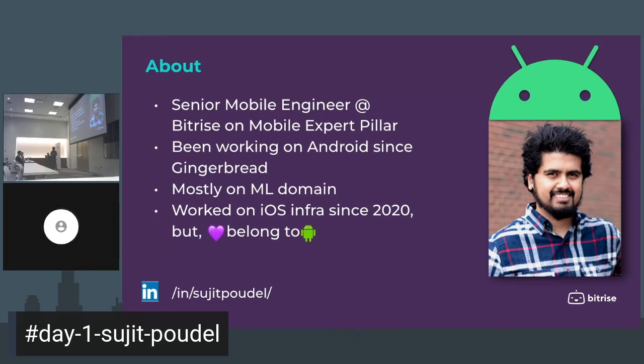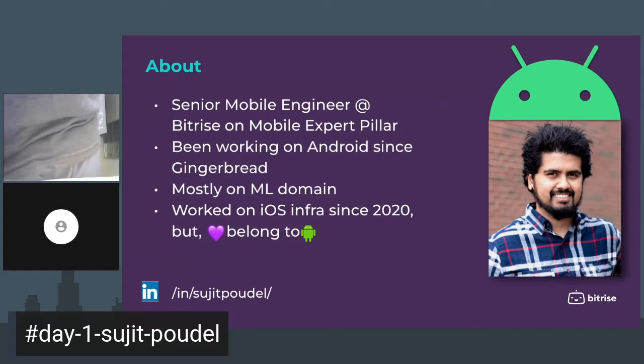But then Compass is the previous company that I used to work with. It was more real estate, but we were technology focused. And we had an Android team and an iOS team. I used to work on the infra side on Android, and then I switched on to iOS, but I still love Android. It's probably my preferred choice.